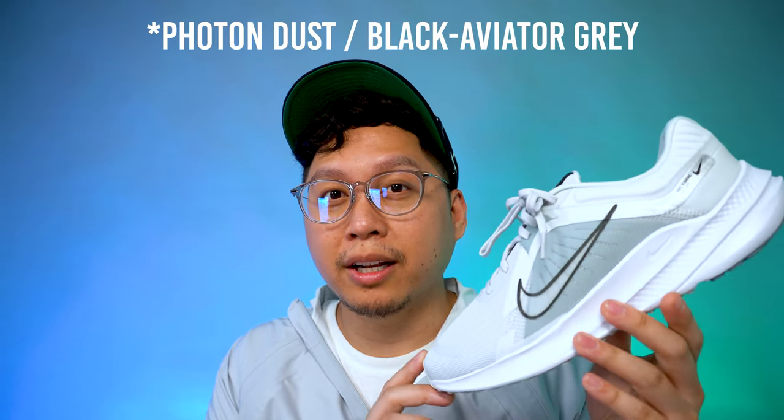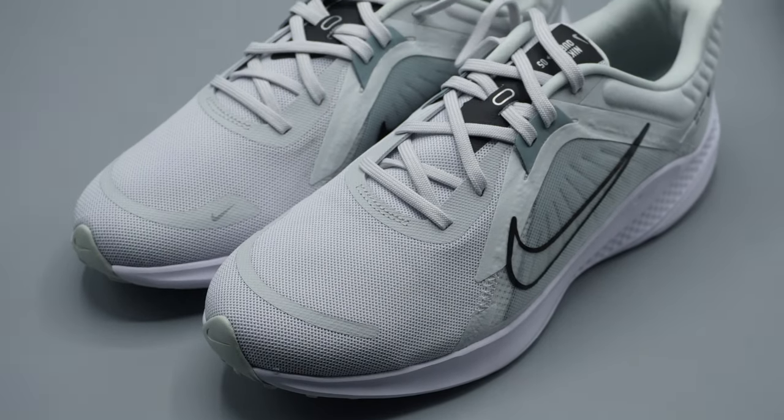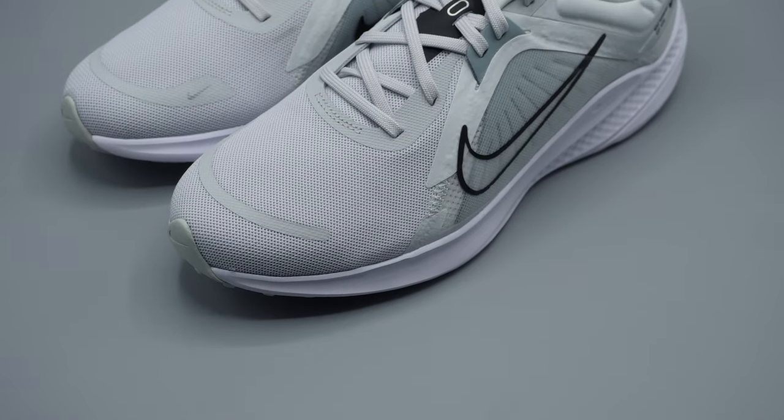My last con is that this popular colorway is sold out. The colorway — which looks like a gray or greenish gray, officially Photon Dust and Aviator Gray — is a really unique colorway on this silhouette. When I looked on Nike.com I really only liked this colorway; some of the others aren't really my style. Currently this colorway is not available on Nike.com, so that's a con for some people who specifically want this one, though there are many other colorways available.